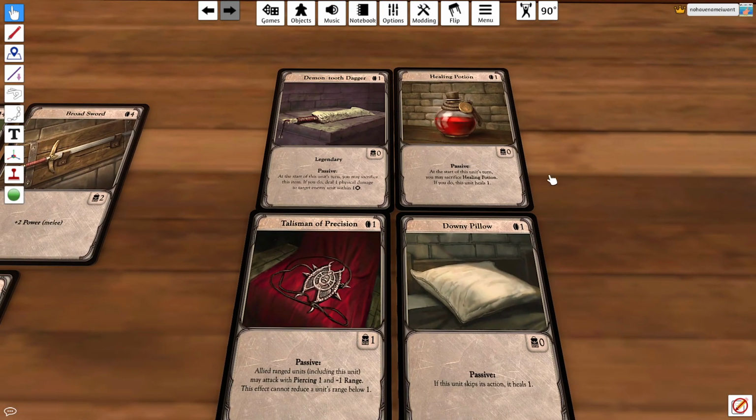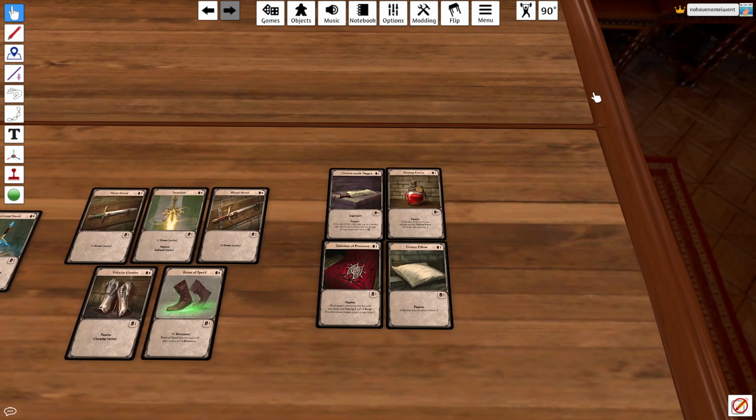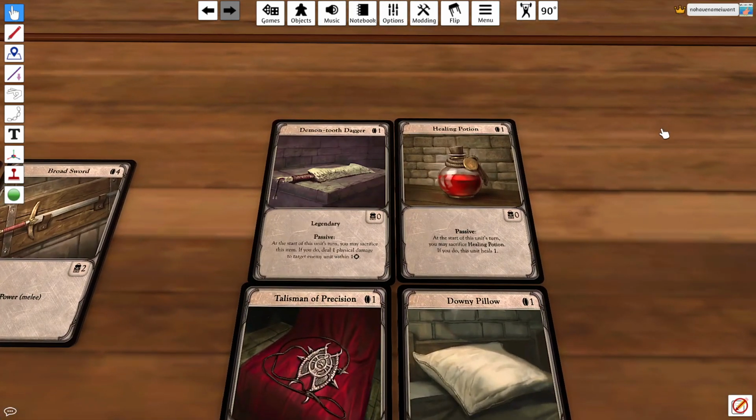The rest of these are just 1 gold items. You kind of just throw these on if you have a gold left over usually. Demon Tooth Dagger is nice because it's no item slots. It is legendary, so you can only take 1. But at the start of your turn, you can throw it, essentially to deal an extra damage to an enemy nearby.